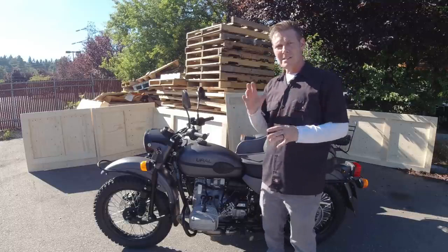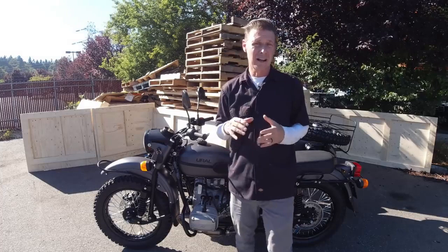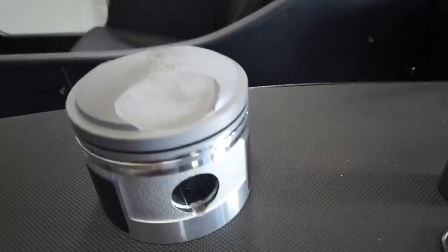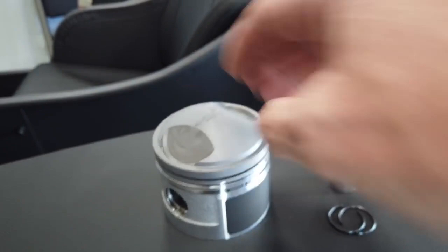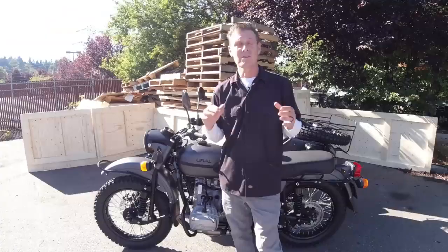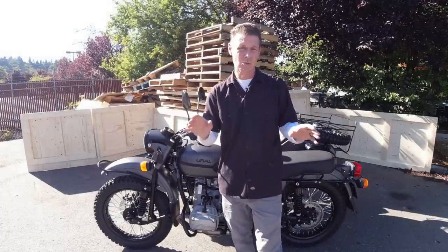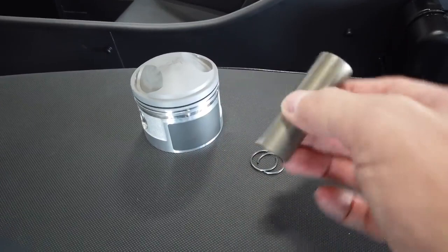Let's start with the piston. The new piston design increases compression of the Euro motor by 20%, now at a 10.5 to 1 compression ratio. The new pistons are gravity cast from NASA 388 aluminum silica alloy, with Teflon inlaid skirts, hard anodized on the crown and top ring groove. The top ring face is inlaid with plasma sprayed molybdenum. Piston rings are machined to isometric standards for precisely calibrated end gap, with optimized groove tolerances and high-precision machining — allowing one size cylinder for all, no more A, B, and C sizes. The pistons also come with a phosphate-coated wrist pin and circlips as a set.